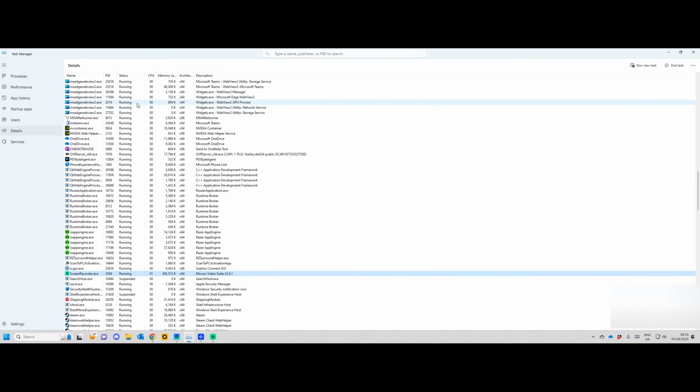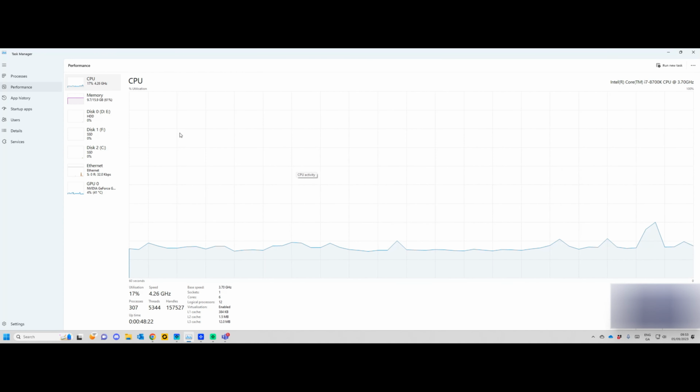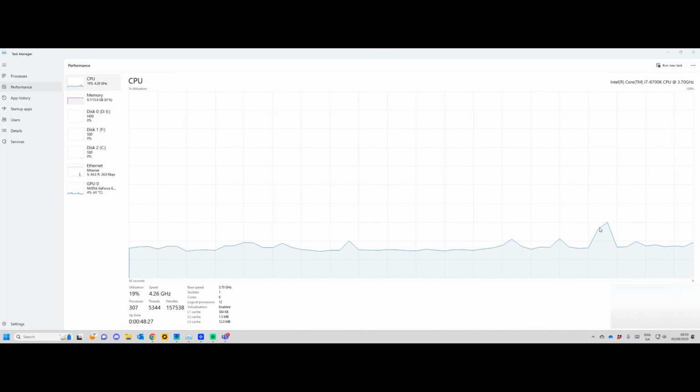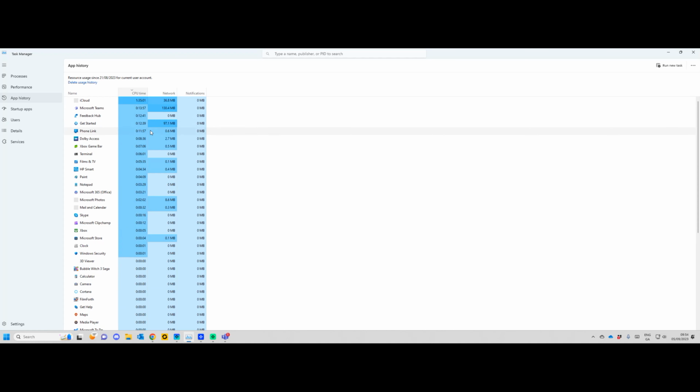Now the other tab on the left-hand side is performance. You can check the performance of your computer, and you can see the history, what's going on, and the usage of the memory and hard drive. It's just information, so you can check some statistics here. Okay, app history: you can see how long the apps are running, CPU time, etc. Not relevant much, to be honest with you. I can just delete the usage history here to reset that. You can just check statistics.